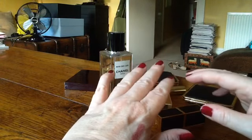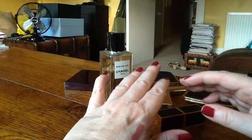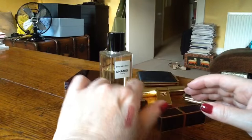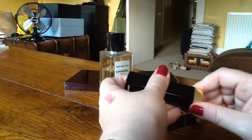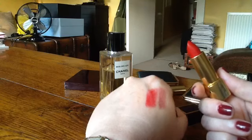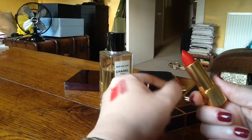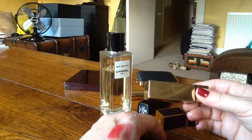Other than that, I've really been into mattes for the last month. There are just some great new formulas out there. I've talked about the Charlotte Tilbury ones in the past few months, which I've been really impressed with. Still wearing those. I've talked about the new releases in the Le Rouge velvets from Chanel. Just to say, Rouge Charnel, I've been wearing a lot, really loving it. They're just the really perfect mixture of something very pigmented, but not cruel in showing up lip lines, and decent staying power, and just feeling more moisturising than old formula mattes always have done to me. So if you, like me, have been a bit wary about wearing mattes, do try some of the new formulas.